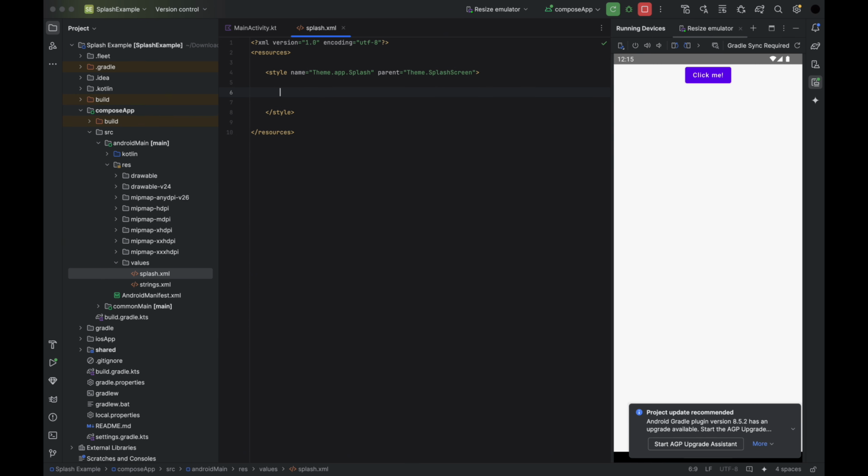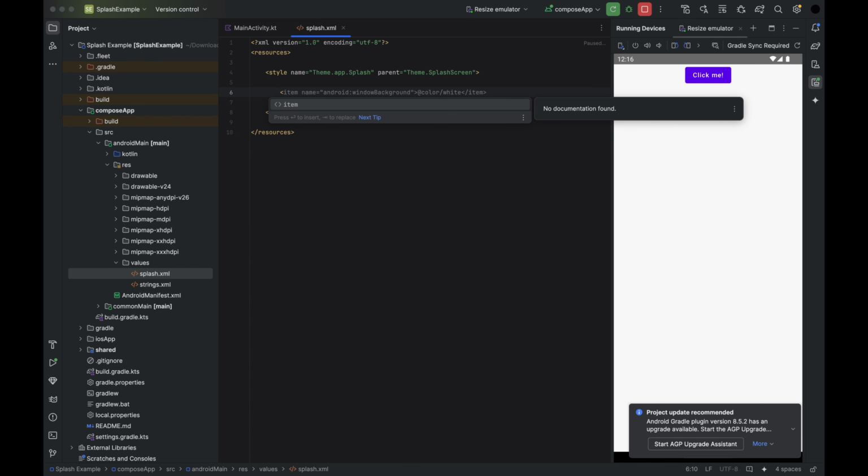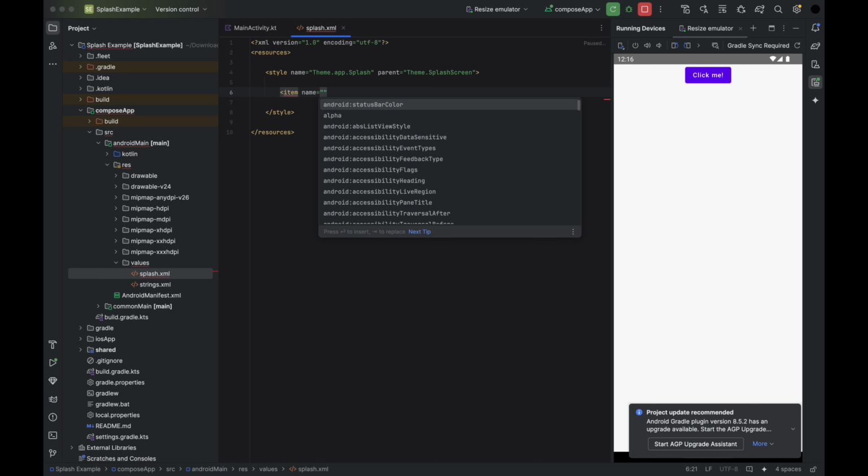Inside the style tag, we provide 3 attributes for the custom splash screen. First, we provide windowSplashScreenBackground.